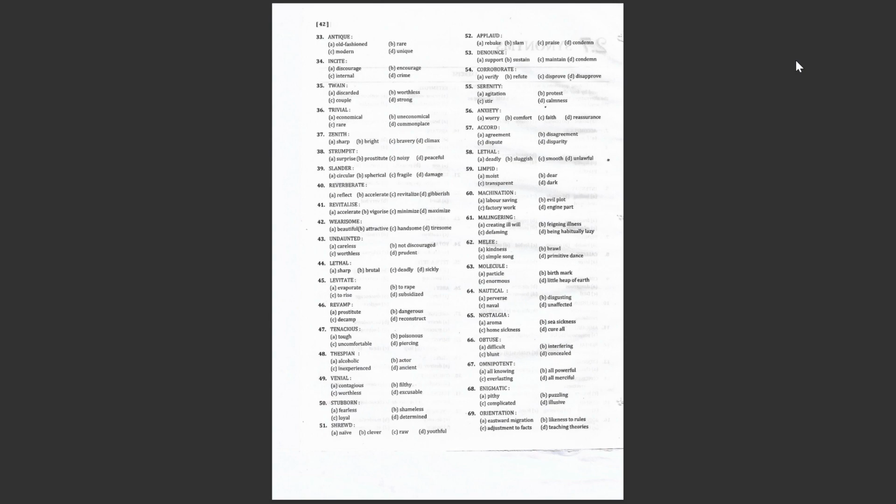Next, twain. Twain is a fancier word for two. Two को fancy terms में twain कहा जाता है. So what do you think the correct option would be? What do you think the correct answer would be? The correct answer would be C, couple. Why couple? Because couple requires two individuals, not necessarily a male and a female, but couple can be any two people, right? So twain, the correct synonym would be option C, couple.